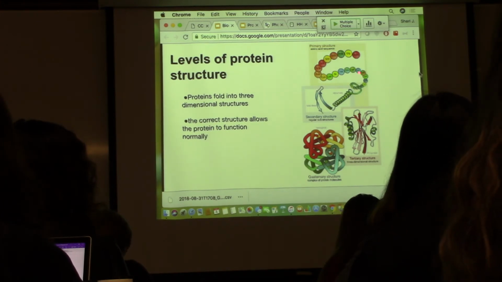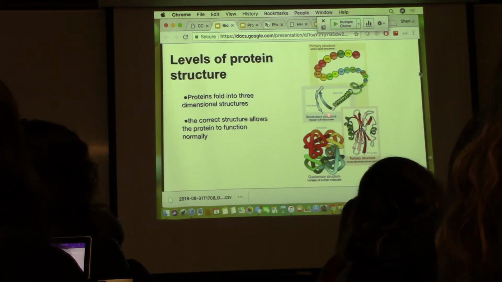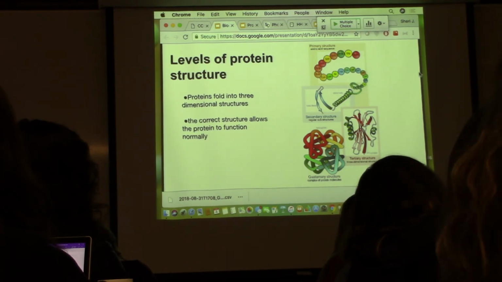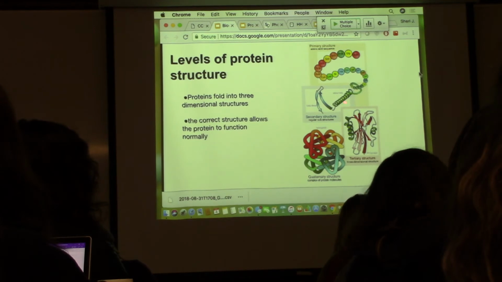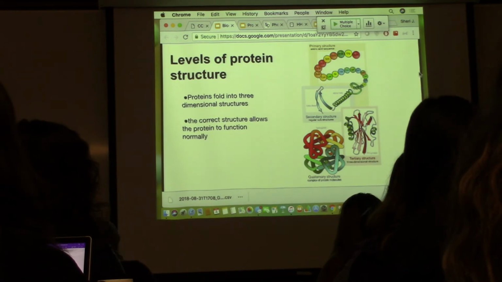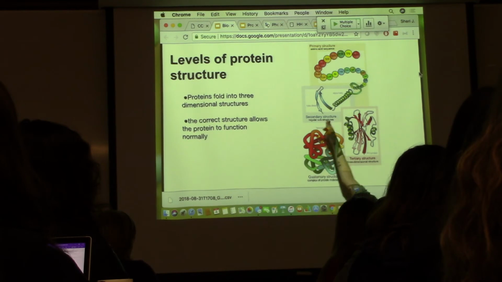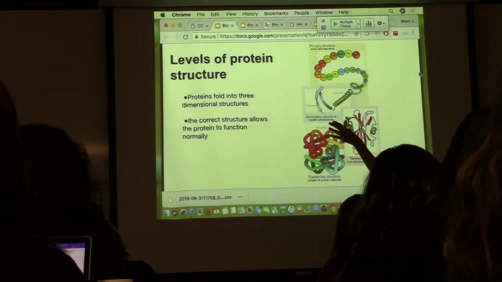So here's our primary structure. As the structure begins to fold, you can see it folding into what is called an alpha helix. Sometimes the structure folds into kind of a sheet-like structure like this. So that's what they're trying to show here. It's a flat, more sheet-like structure. Sometimes it's random, so they call this random coil, where it doesn't form a specific secondary structure. Those structures are the secondary structure. These are like miniature structures. It's the second line of folding that happens. So things like the alpha helix and the beta pleated sheet or random coil would be secondary structures.